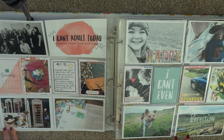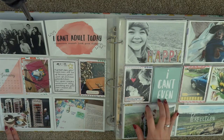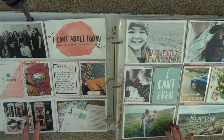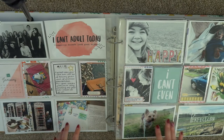I have an 'I Can't Adult Today' card from a collection by Simple Stories, which had lots of bad-day cards — because obviously the night after New Year's Eve you're not always feeling the best. You'll see in this album how simple it really is this year. I kept it so, so simple, especially in the later pages. I just wanted this year done and in the books — just one embellishment, a sticker here and there, a little bit of outlining on a card, and that really is it.